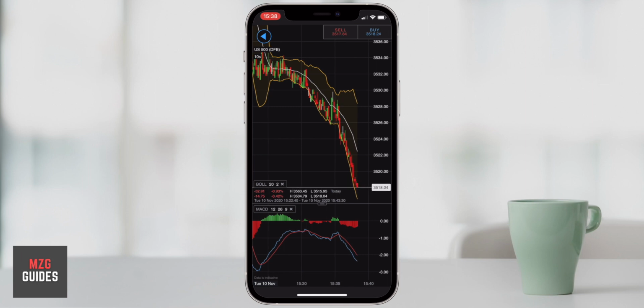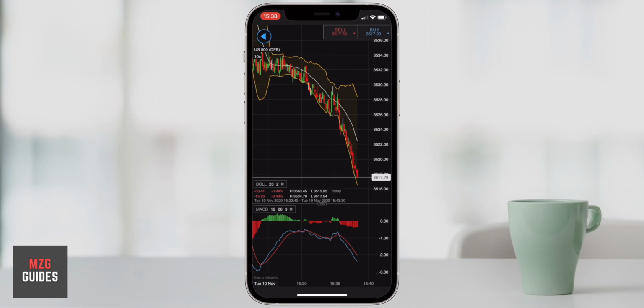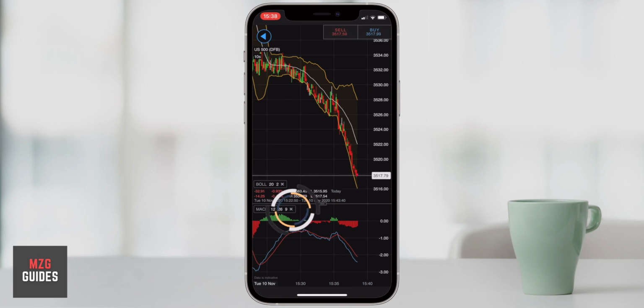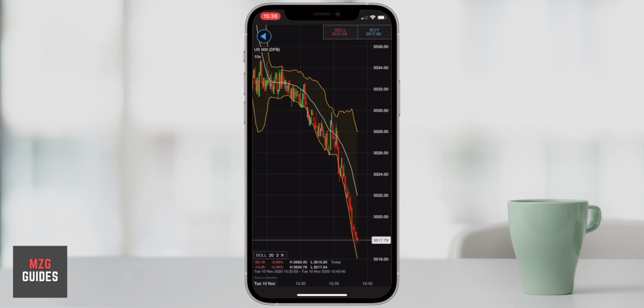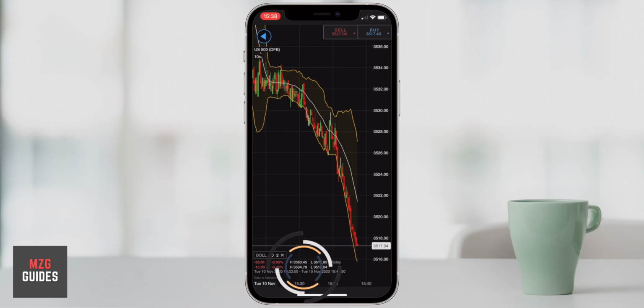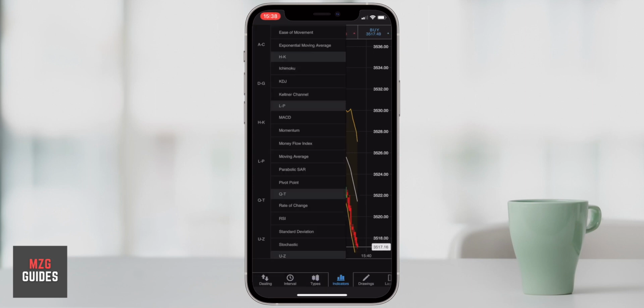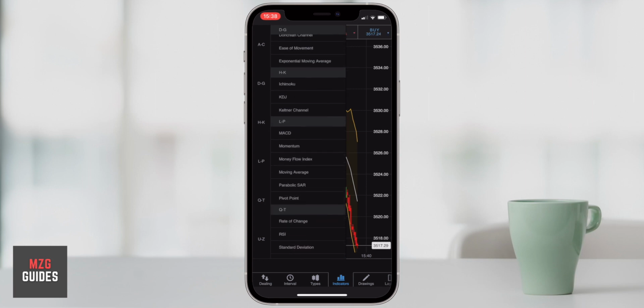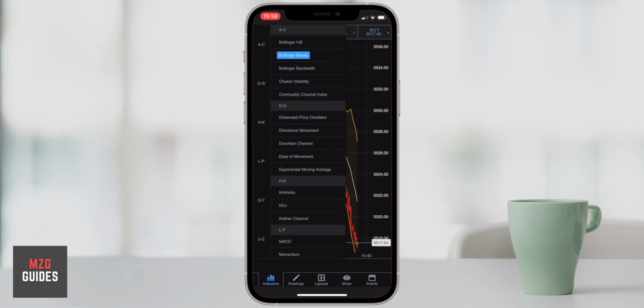And then obviously you have the MACD down at the bottom, which automatically populates with 12, 26, and 9, as you can see. That's just showing you the price moves and volume. So you can change all this if you want. If you want to get rid of anything, just press on the X right by the technical analysis and it will be gone for you. But if you want to edit it in any way, just click on those again and you'll get all of the options up here.